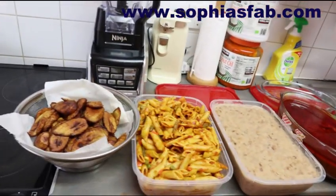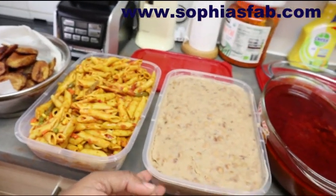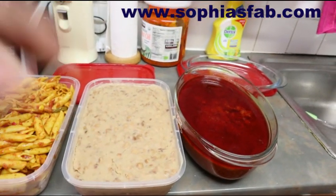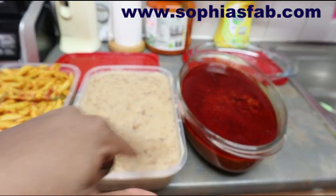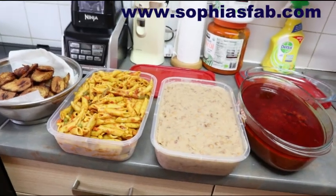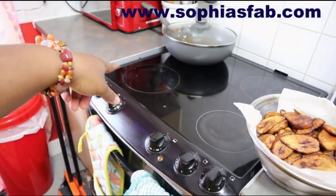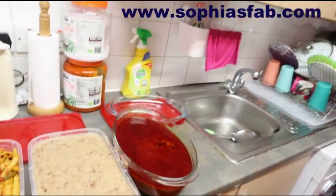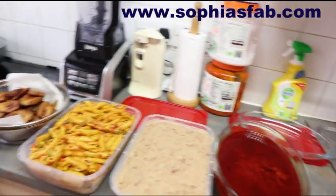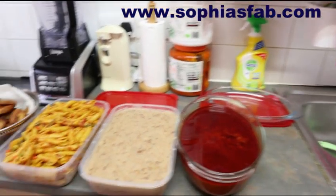I put the food in containers, apart from the plantain. That's my pasta I made for lunch today - everybody ate pasta. That's the beans - you can see it's very soft and nice. That's the sauce. I didn't really want to fry the sauce too burnt this time, and I've removed some of the oil because it was a bit too much. My puff puff is in the container. I've managed to clean my cooker a bit and done some dishes. I need to do some laundry later in the night. Food is ready - just leaving them to cool down, then I'll put them in the fridge and go eat my own food.